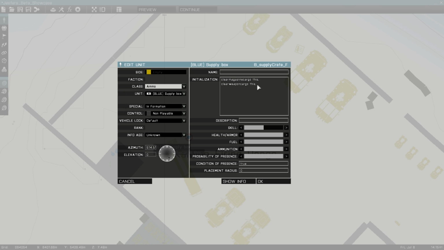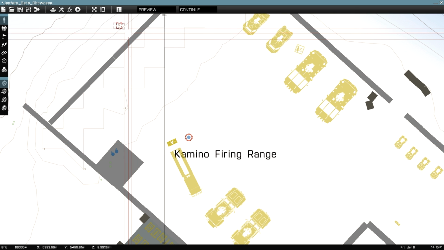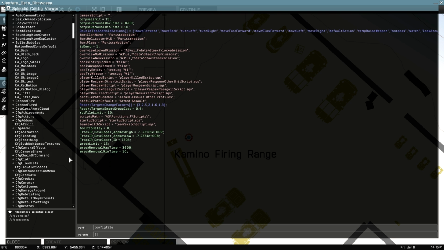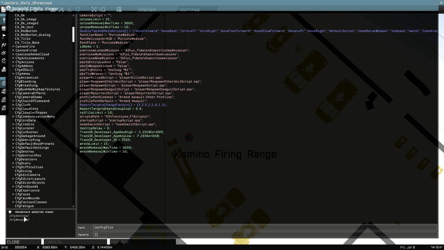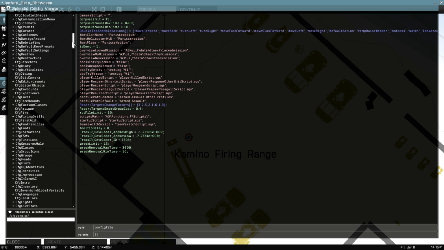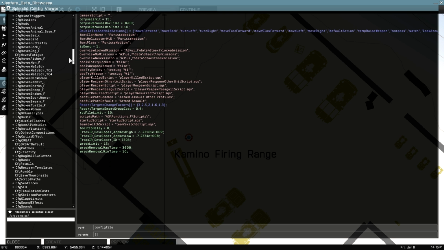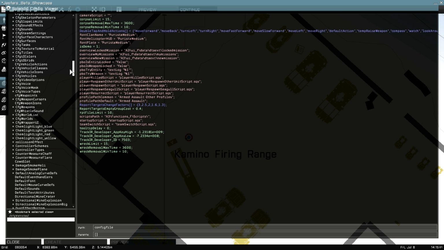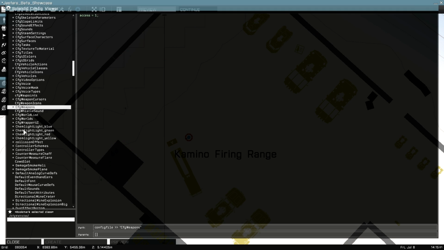So right now the box is empty. I have the magazine cargo and the weapon cargo cleared, so it shouldn't have anything in it. And you go open the config viewer, and what you're looking for is config weapons. And there's a lot of stuff in here. Bookmarked already on the bottom should be config vehicles and config weapons. I'm just going to manually scroll down. And there's a lot, like I said, a lot of stuff in here. So config weapons is right here.